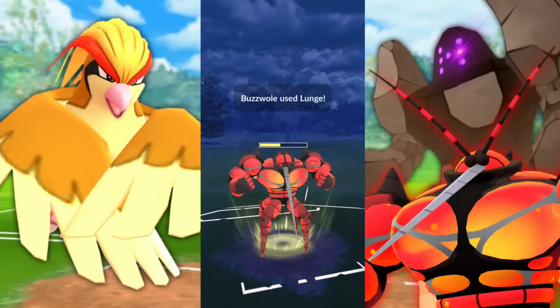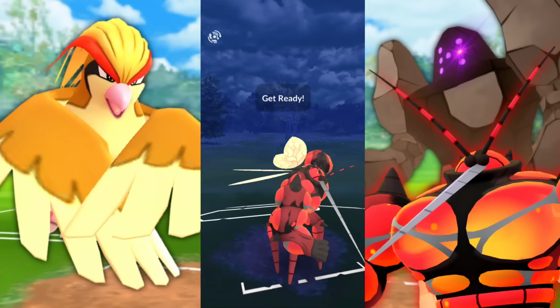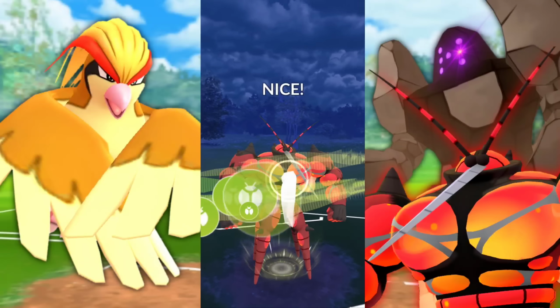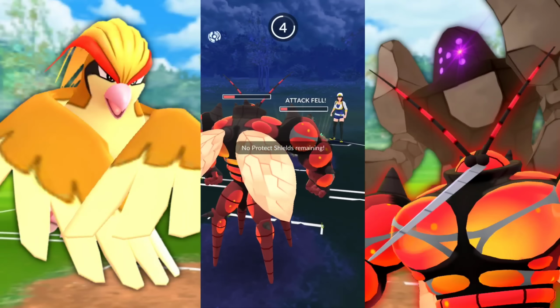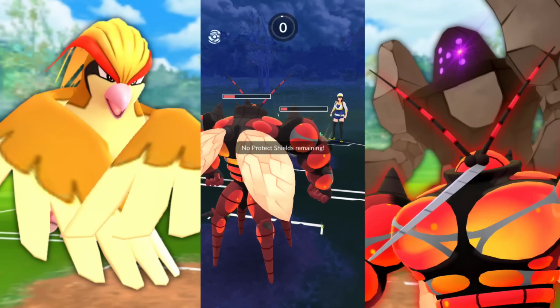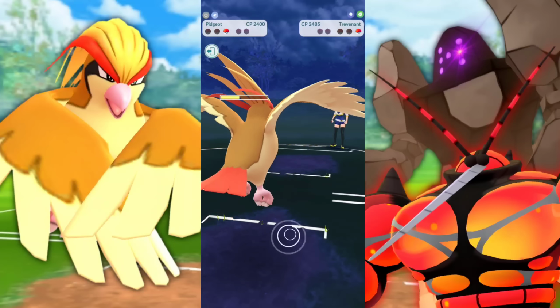So we're going to go ahead and start spamming them with the lunge here, lowering their attack. Can we get to another lunge? And we do. This is getting really close here. Shadow Ball is going to be able to take us out, but we still do have the Pidgeot in the back here. So this is going to be interesting. Lower their attack massively. Bringing in the Pidgeot, taking them out with 1 Gust.